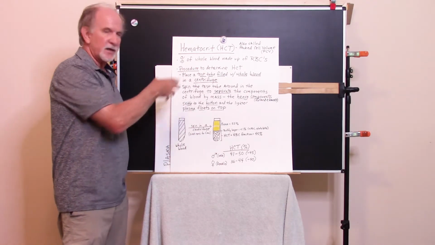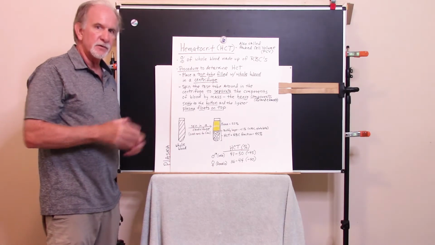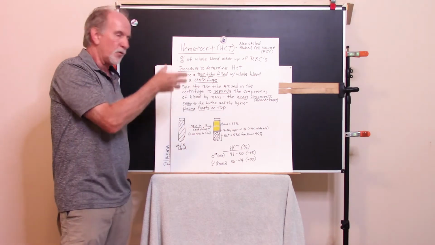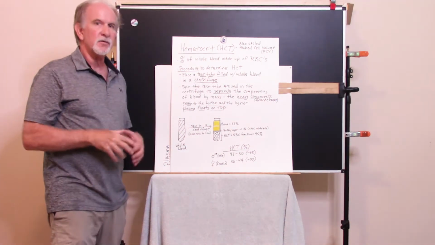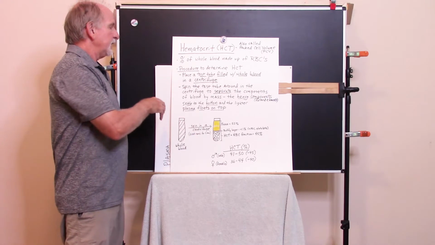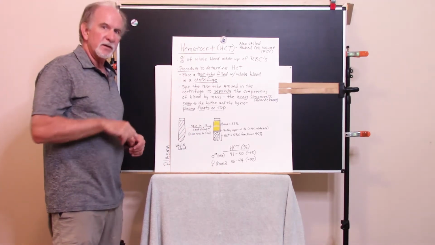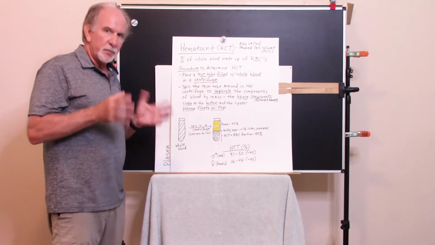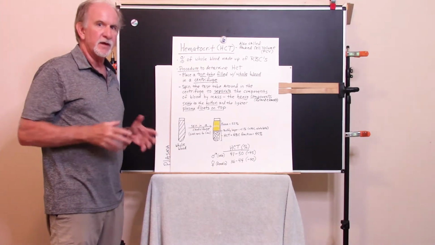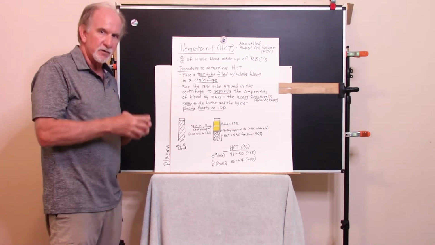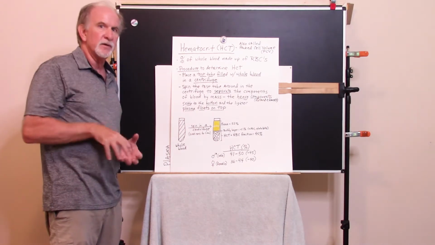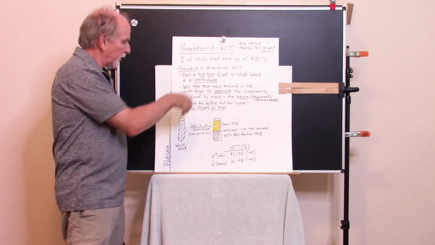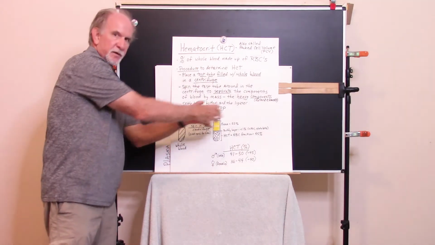You take a test tube filled with whole blood that you've taken out of a person's body, and then you put the test tube with the whole blood in a device called a centrifuge. And you spin the test tube around in the centrifuge, and that separates out the components of blood so that the heavier components settle to the bottom and lighter components float on top. When you centrifuge whole blood, here's what happens.